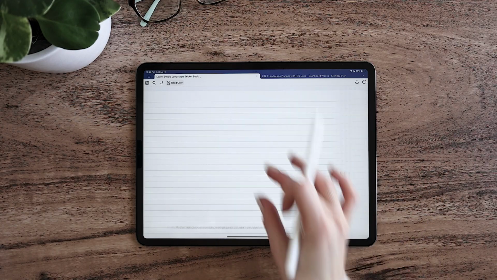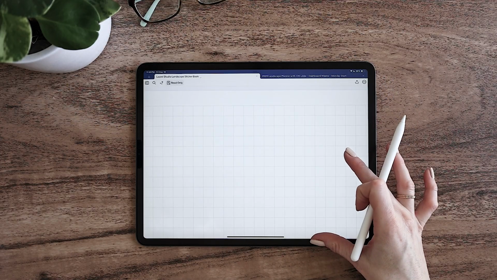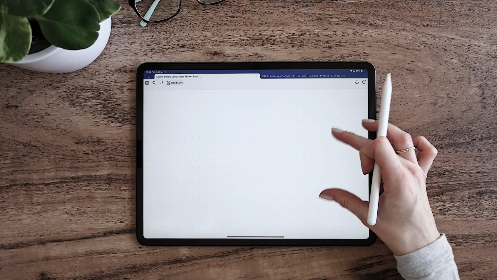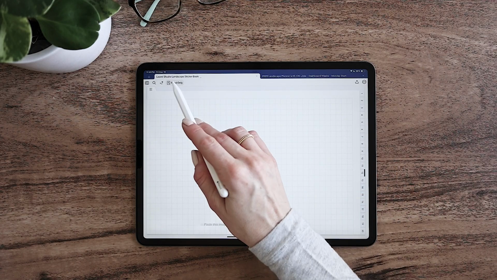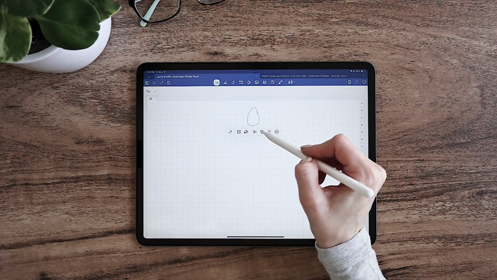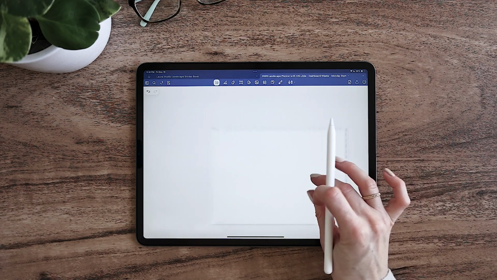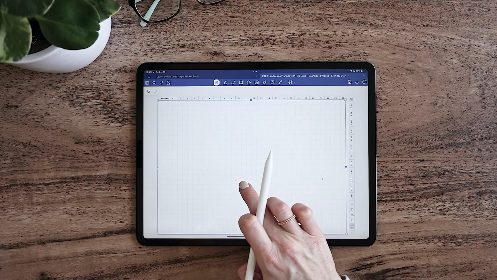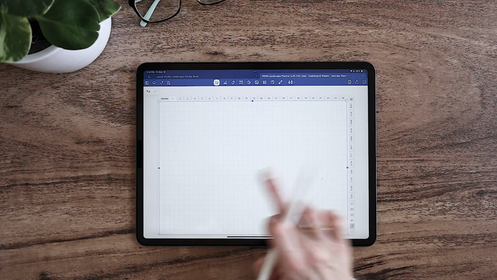Again, these are just images. You can see we have a lined one, I'll zoom in, and then a lined grid and a dotted. These are designed to be really light so that they're more of guides on your page. When you zoom out, the page still has more of a minimal feel, but I personally really like to use this grid layout. So I'm just going to go ahead and copy this. This is an image that I'm going to place here on the page and position it correctly. You can see it's going to fit right on the page here. And then I have that grid layout on my note page.